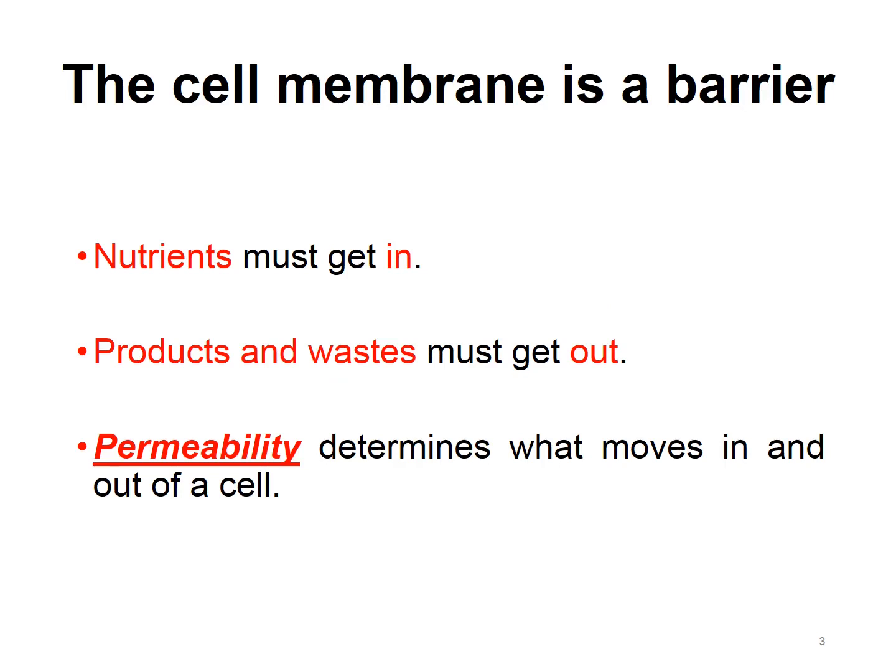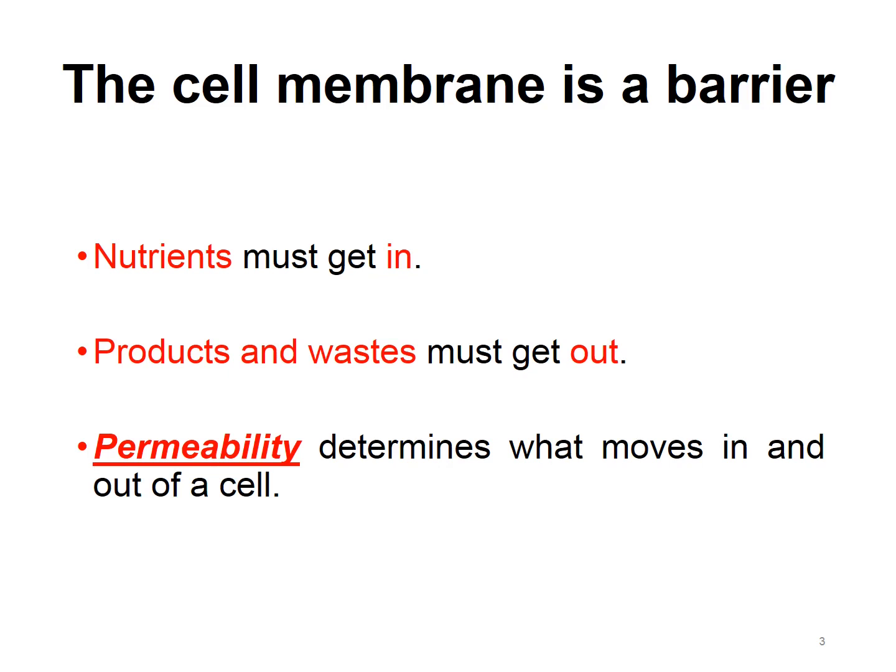The membrane is a barrier, a very important one, and we agreed that it is one of the basic structures of the cell. We have substances that need to get in. Nutrients must get in. Products and waste must get out. So there should be permeability, something that allows molecules to get out and get in.